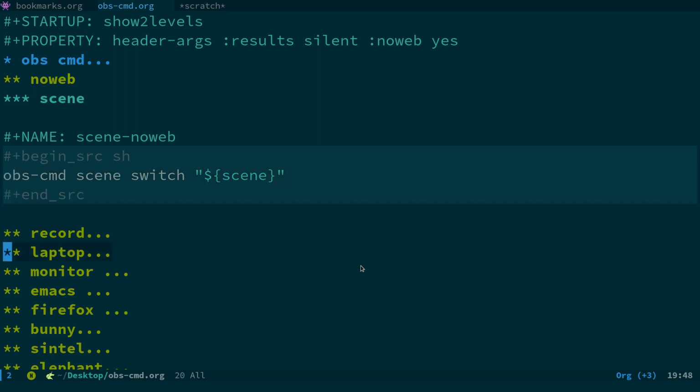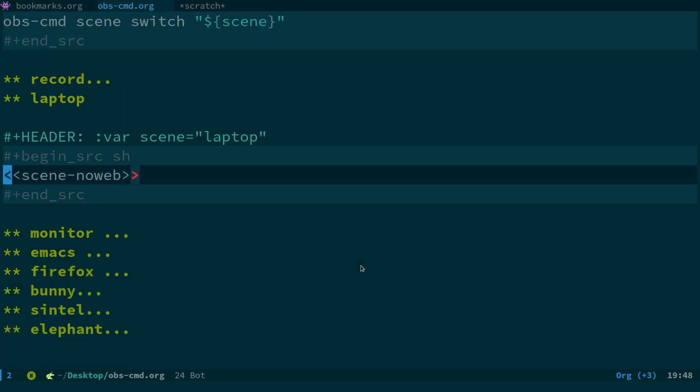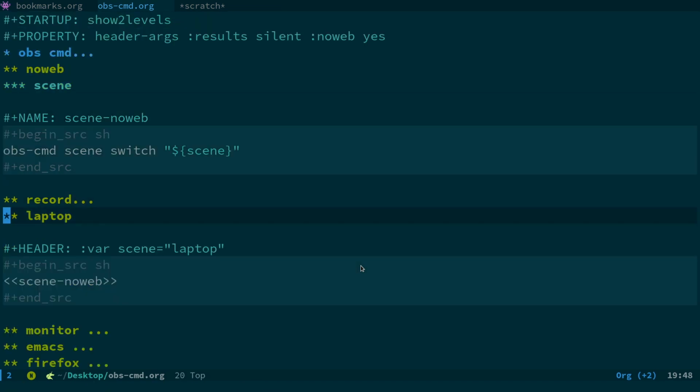So then all we need to do, let me just zoom that out one, get them both in. Okay, so this is how we switch to the laptop display. This is the noweb block, and you can see we have noweb yes up here in the properties.